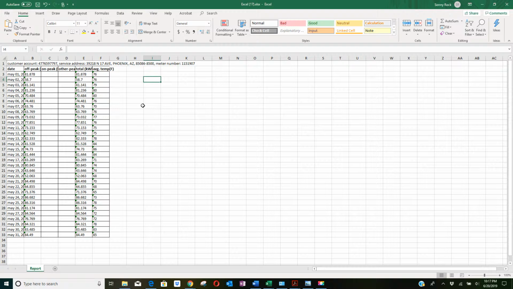But this 81.878, my Excel program is actually interpreting as text. So I'm going to change this whole column to actual numbers. And maybe there's an easier way to do it. I'm not an Excel wizard, but I'm going to go ahead and change these all to numbers.